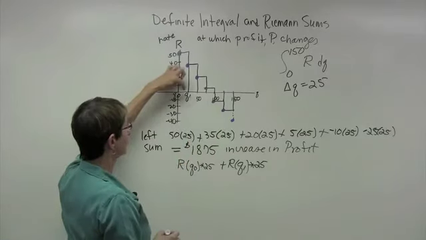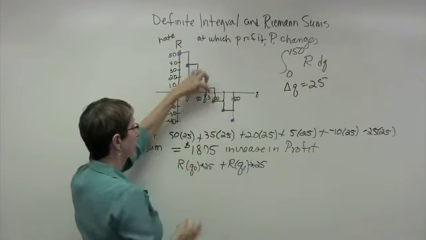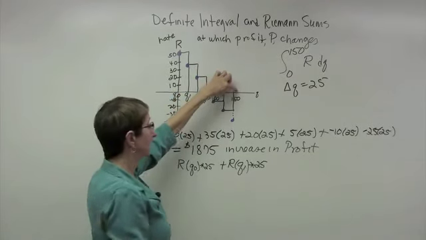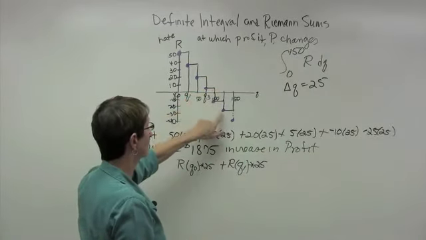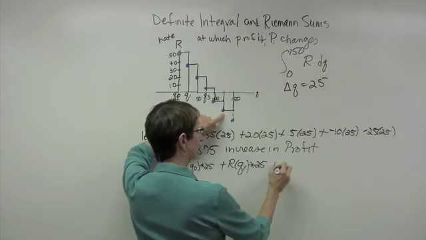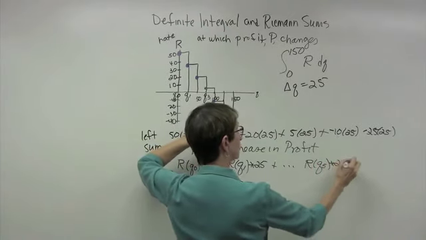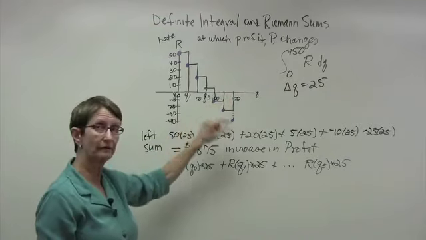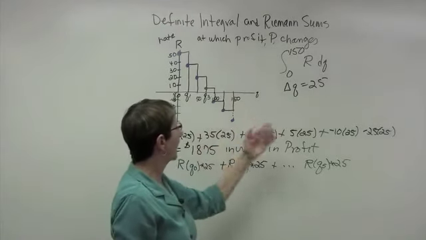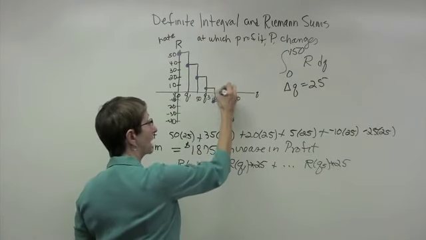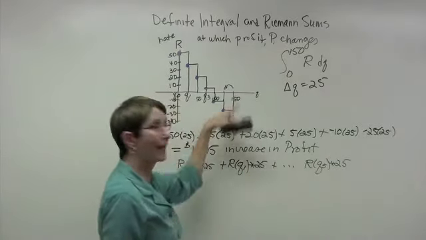And I continued. If this is Q sub 1, this is Q sub 2, Q sub 3, Q4, Q5, Q6. In this case, when I went over to here, my last number for my depth or my height was the R value at Q sub 5 multiplied by the width of this interval, 25. So this is what gives me a left sum. I start on the left end point, and on the last interval, I'm still using the left end point. I don't use the last Q value at all.